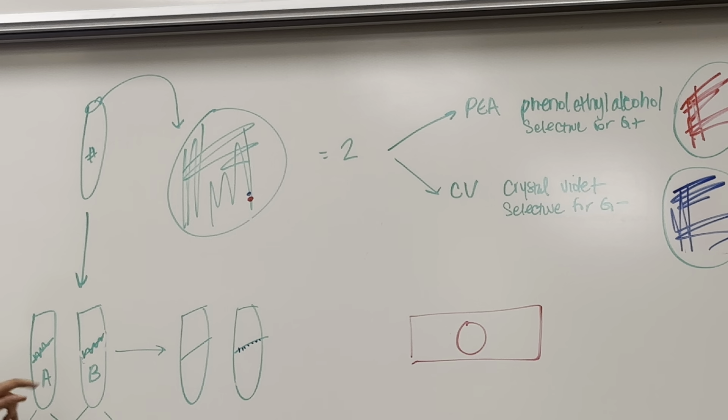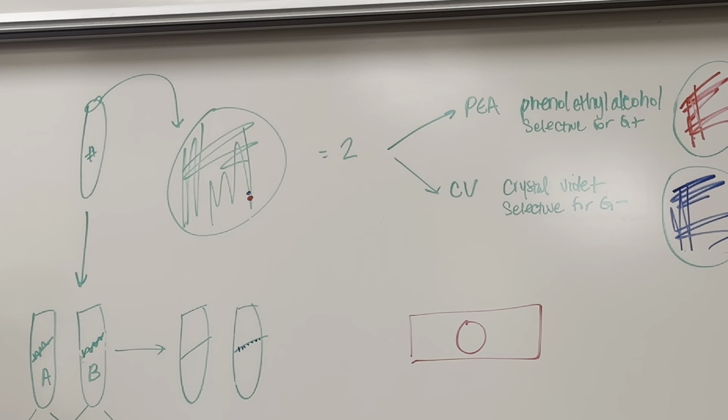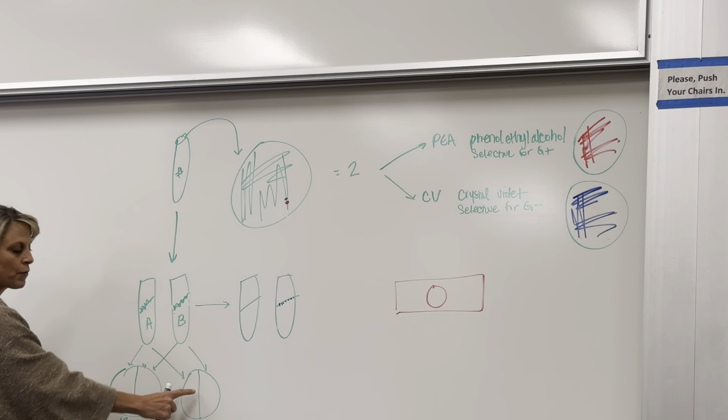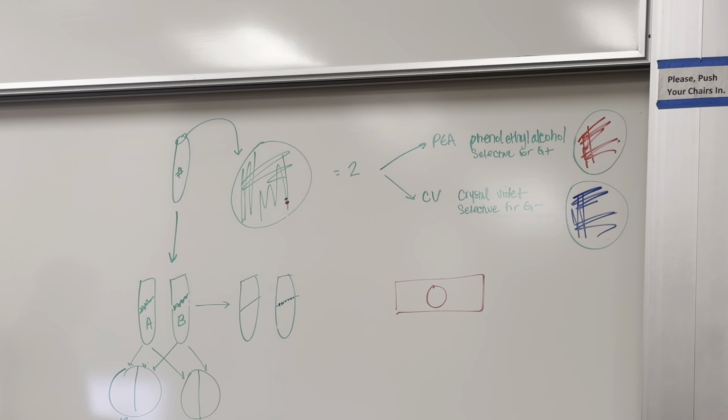And then what you can do from there is separate those out to a PEA and those out to a CV to see, okay, do I have 2 gram positives or 2 gram negatives or 1 gram positive, 1 gram negative? And you can still do that if it's like 2 inside the PEA as opposed to 0 in the CV. They're not separated there either. Yes, just work on separating it a different way, with fresh stocks. If that's the case, let me know and I can help you with that.